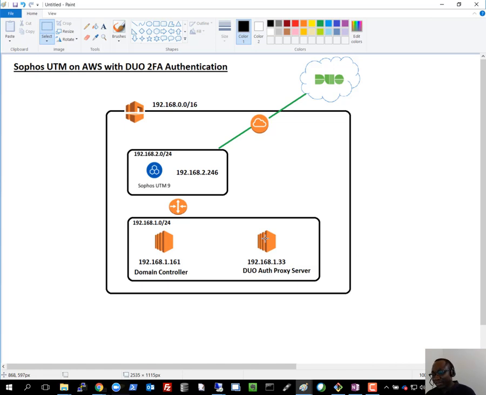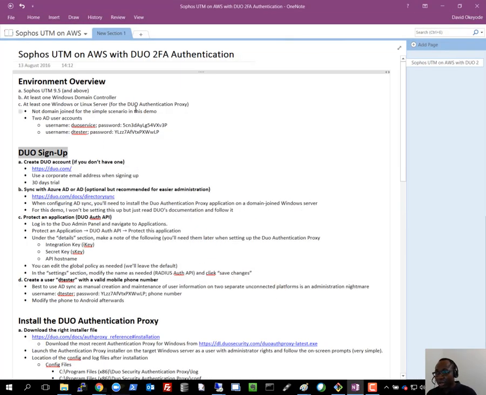The main reason I'm using a Windows server is because I'm using a Windows domain controller for the primary authentication, for Active Directory authentication, so it's familiarity, just using Windows. But if you're more familiar with Linux, feel free to. There are steps on the Duo website on how to configure that, and I'll show you where you can find that information.